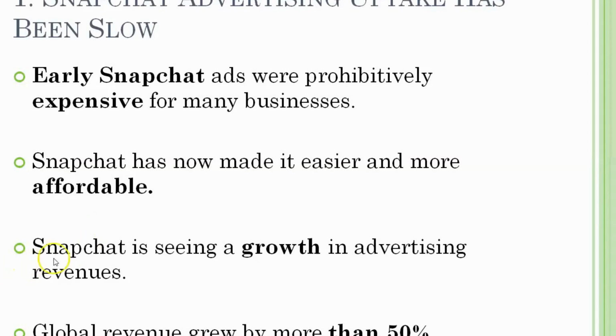They discovered that today they are growing. The advertising revenue is really growing simply because they made some changes, and their global ad growth is up by 50%. Keep in mind that these social media platforms are free to join, so they make their money based on advertisement. They get people to come in and use it for free, but someone has to cover the costs for the maintenance of the site, and this is how they do that.